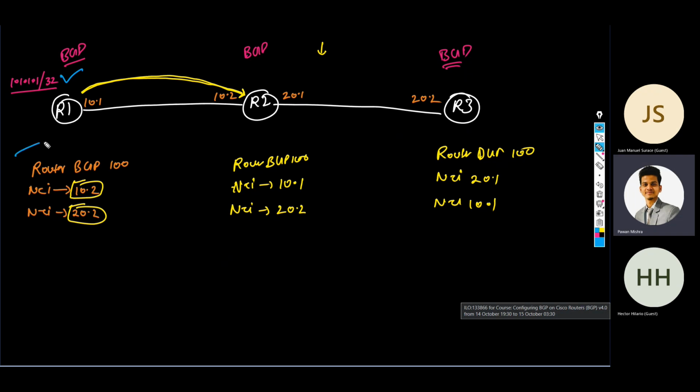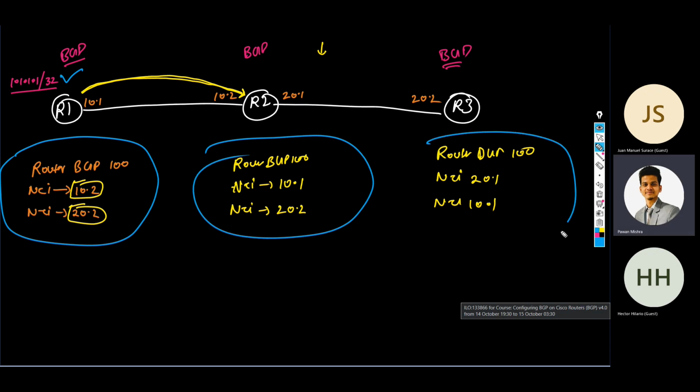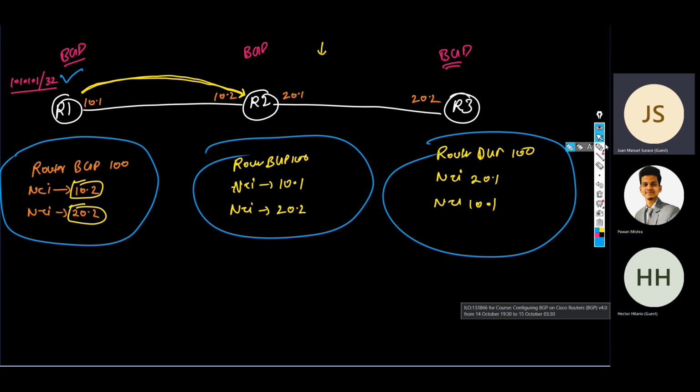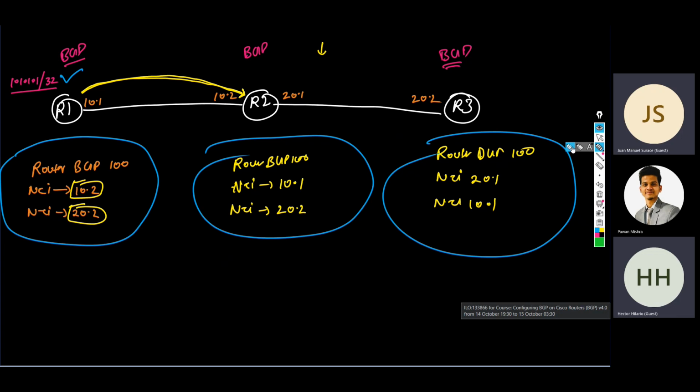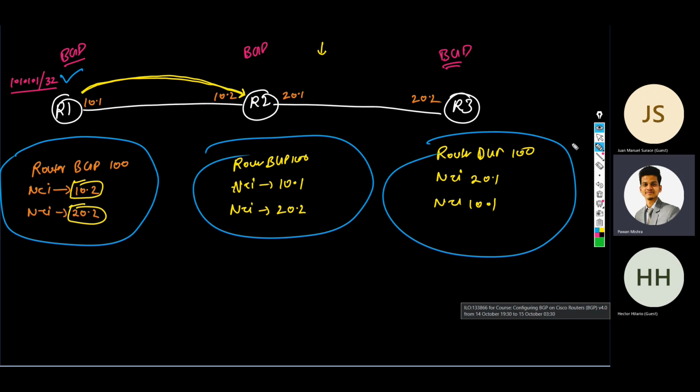But when we do a configuration like this, the R3 router will receive the route. Yes or no? Theoretically, yes. The question is, if we don't use the RR, what will be another method? Yes, exactly, that will be the method. In this case, if you add all the networks on each router's BGP configuration, will it receive it or not? It will receive it, actually. So see, this is another method to use.